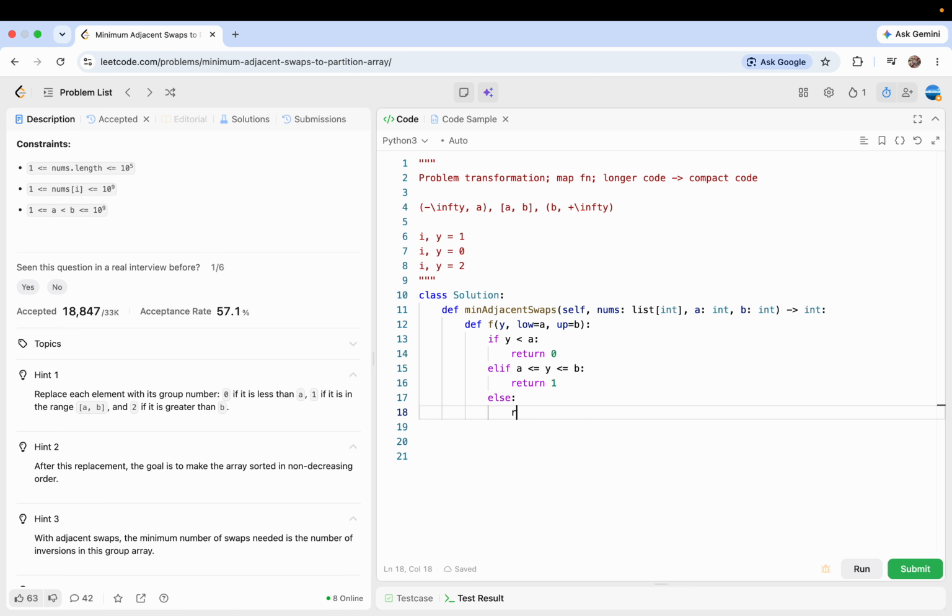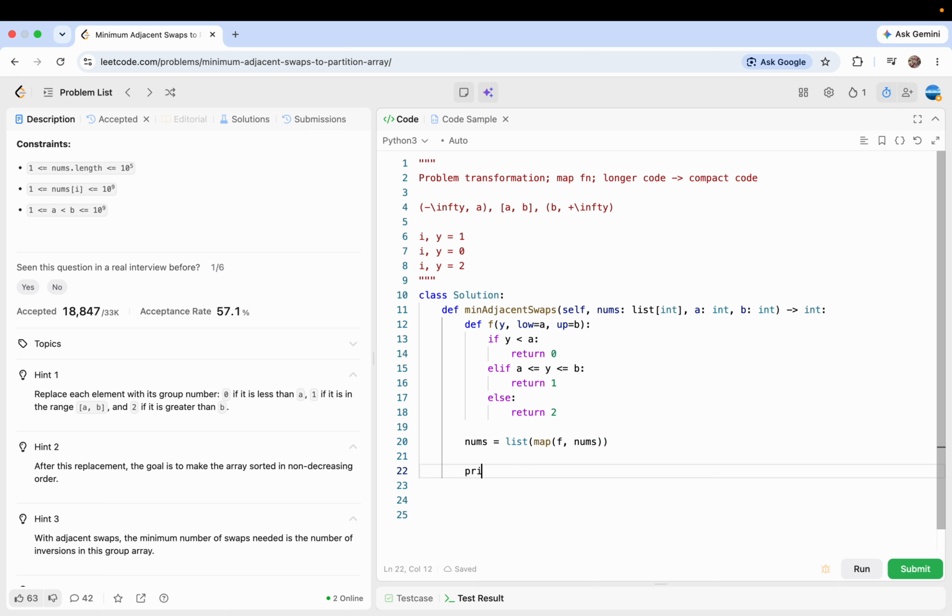Otherwise, we're going to return 2, right? So this is the function, and then we can do a map. So I still use nums. So we map this function f to each element of the nums. So this gives us an iterable, so we can make it a list if we like, just to demonstrate. So you can print out this.